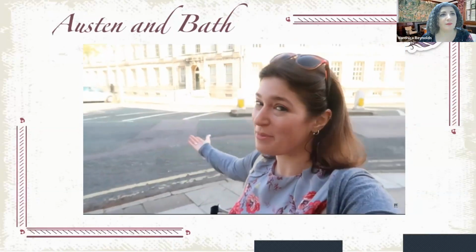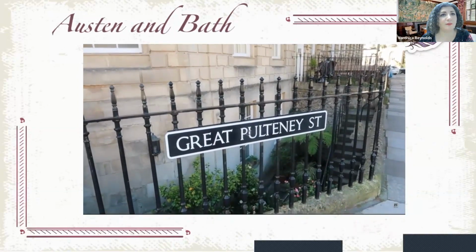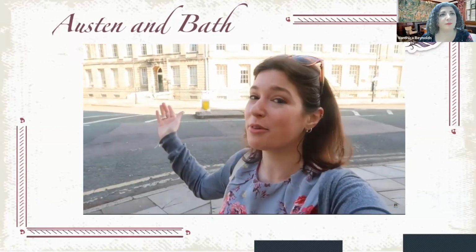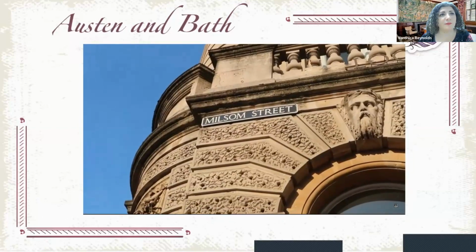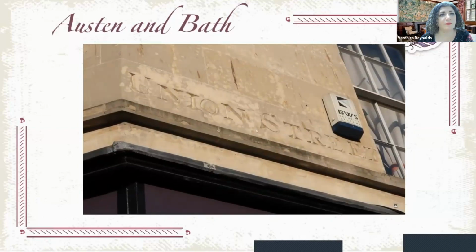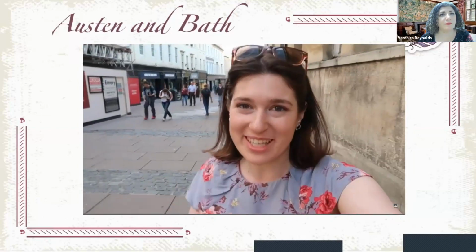Now this is Great Pulteney Street, which back in Jane Austen's day was just called Pulteney Street, and you may recognise as the street where Catherine Morland stayed in Northanger Abbey. We are now here on Milsom Street, which in Jane Austen's time was the most fashionable shopping destination, and fans of Persuasion will recognise it because it's where Anne saw Captain Wentworth again in Bath for the first time. And Union Street is even more exciting because this is where Anne Elliot bumps into Captain Wentworth right at the novel's end, just in time for them to declare their love to each other.